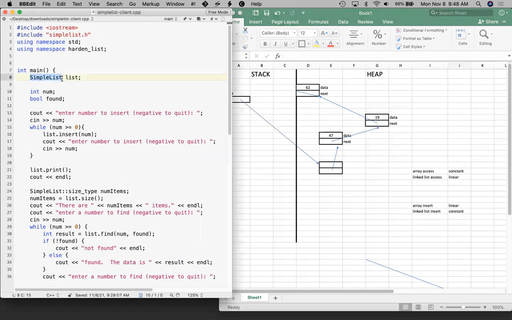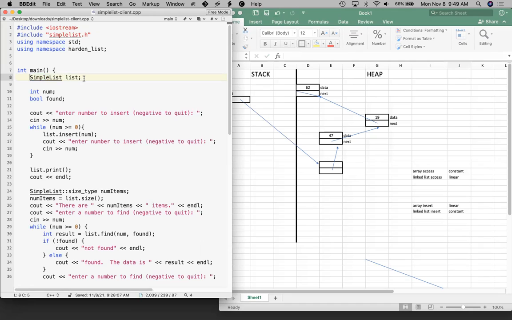We're going to write a class called Simple List. I could do an example that includes all the stuff we've learned about, like a templated class, iterators and so on. But instead, I'm just going to write something and keep it as simple as I possibly can. So I call it Simple List.